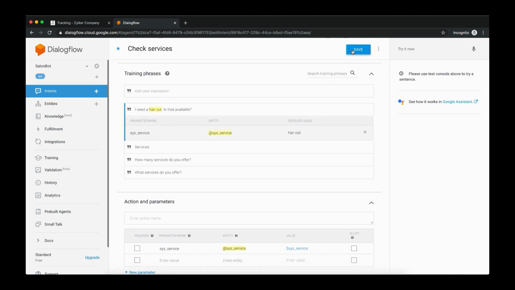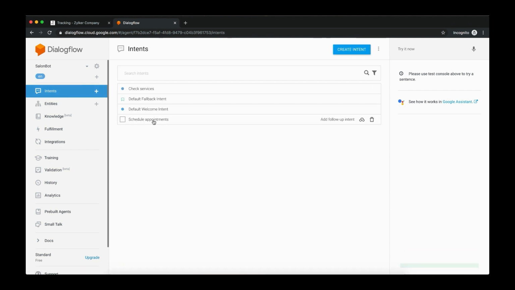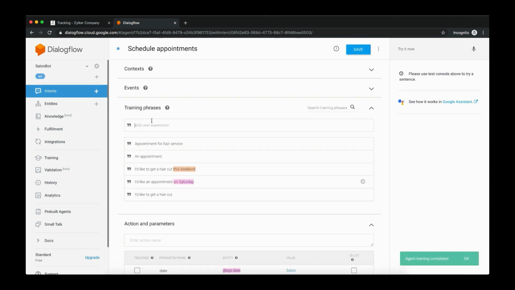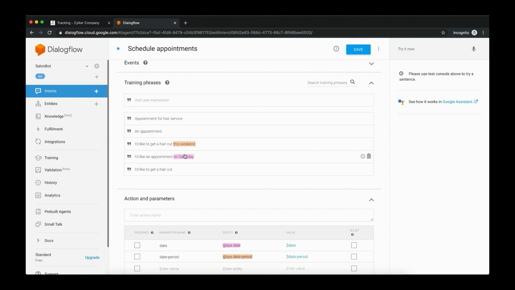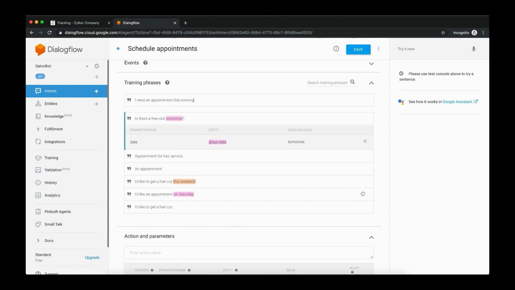Let me show you how to add more action parameters. We'll go to a different intent, schedule appointments. There are already two parts that are annotated and assigned with action parameters. Let me add some more user expressions and show you how to annotate and add action parameters. Do you see this? As I add training phrases, they're automatically getting annotated and entities are being assigned to them.